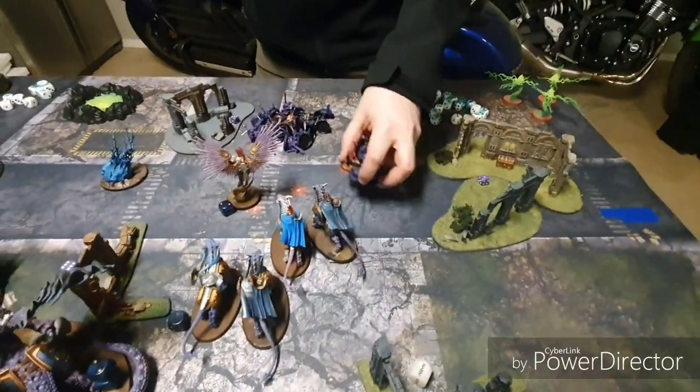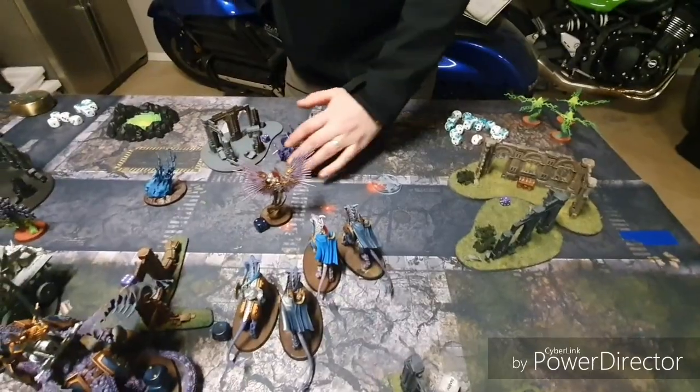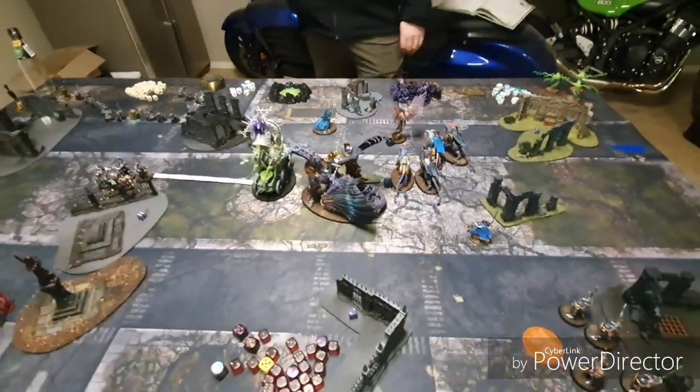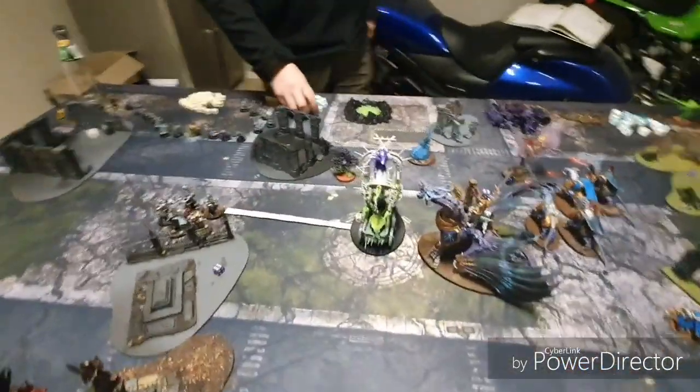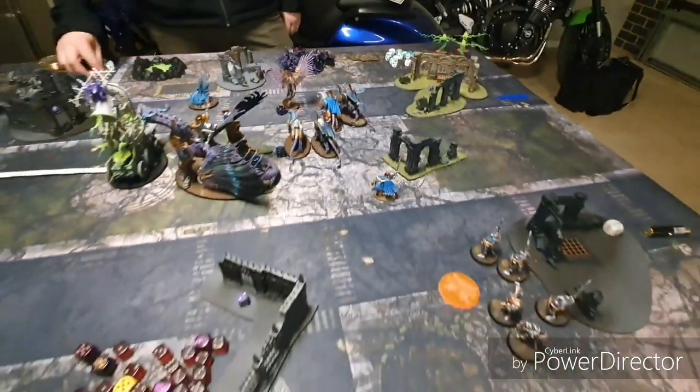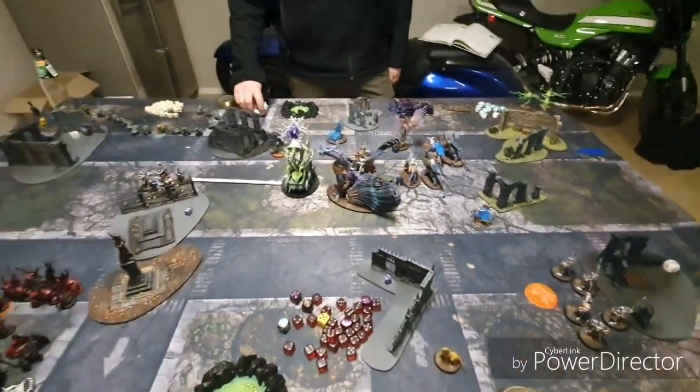So what's that? Oh, they just disappear, don't they? They're just going to run away. They just run away? Yeah, that's what I thought. Okay, cool. Nice. That's great. Well done. Thank you. So their objective's now mine. I capped that, and I've got this one. So we're currently holding 2 each.